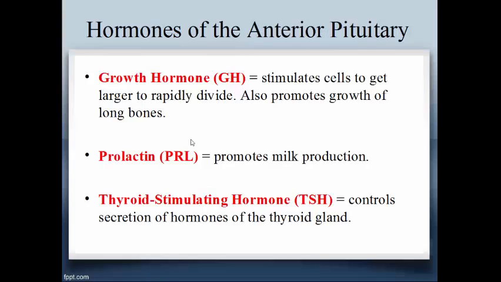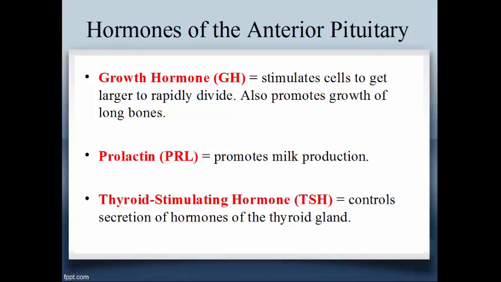Alright, next we'll talk about various organs of the endocrine system and what hormones they produce. So don't be surprised if you're asked to match the hormones to the structure that it comes from. The first one we'll talk about is the anterior lobe of the pituitary. And this is where it can come up on a test: if you just put the answer as pituitary gland, it's going to be marked wrong. You have to put either anterior or posterior because they are two separate structures.